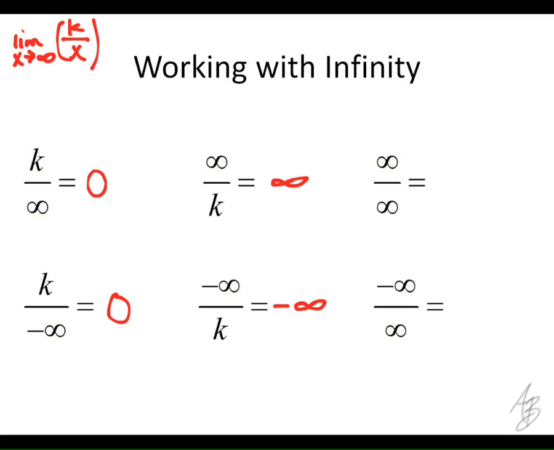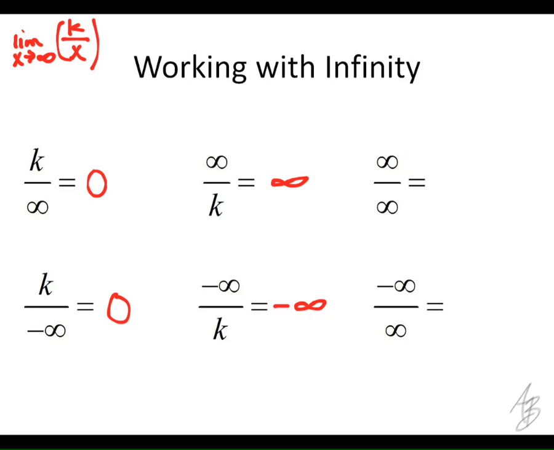What about a negative really big number divided by a constant? A negative. Now the assumption here is that k is positive, right? If k was negative, then these two would be flipped. So if we would have a really big number divided by some negative constant, then it would be negative infinity. If we had negative infinity divided by some negative constant, then it would be positive infinity. Does that make sense? Okay, and again, infinity isn't really a number. It's an idea. It's the idea of an unbounded number, as big as you want it to be.